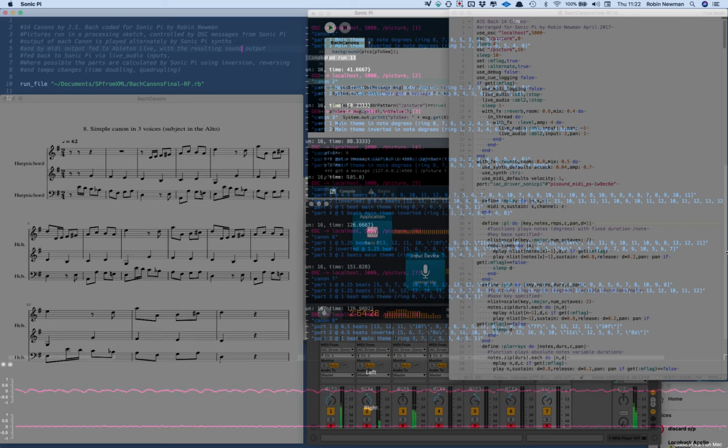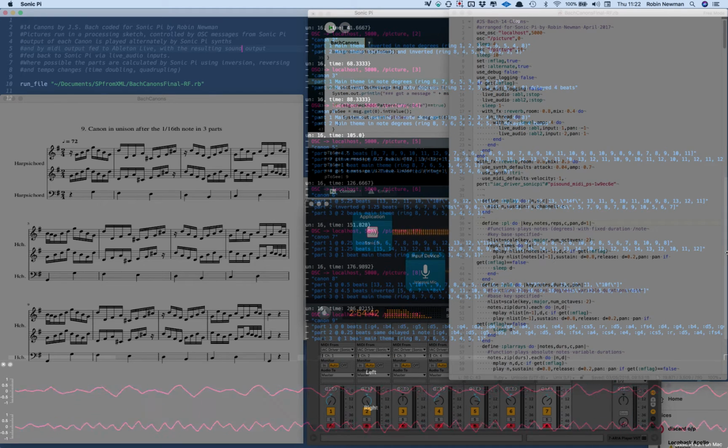Notice in the Audio Hijack the Sonic Pi output showing as it's fed across to the output devices. I like this one where the notes are actually played one note displaced in each part.